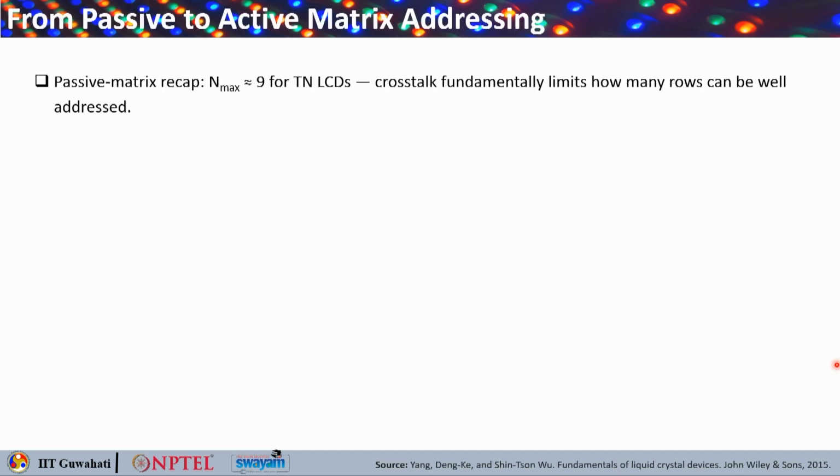So here we'll basically try to bridge the limitations of the passive matrix methods, and we will see how we derive the active matrix addressing.